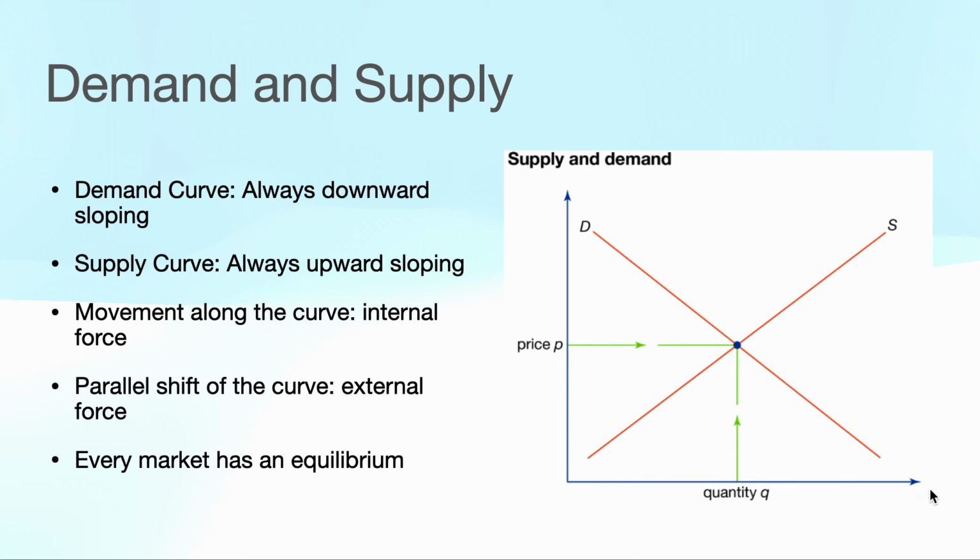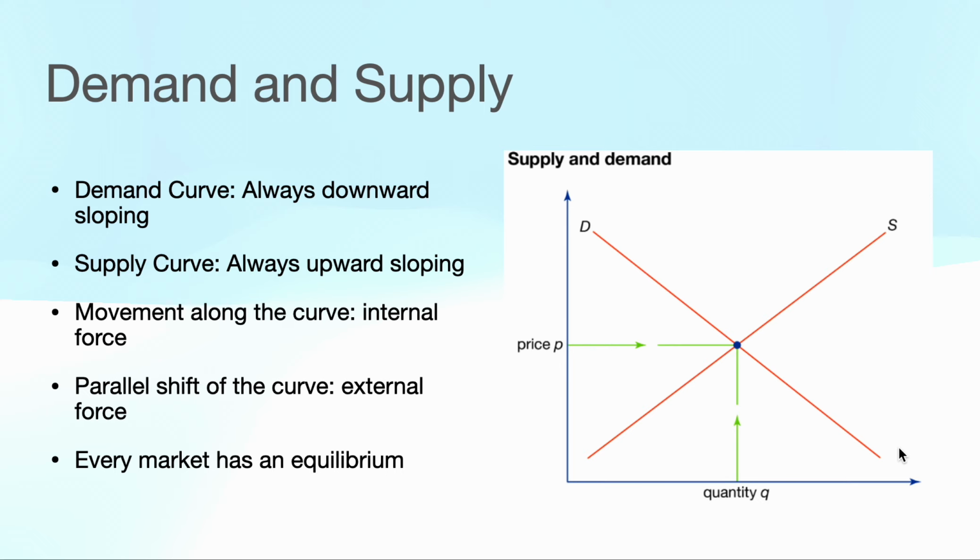On the right, you can see this supply and demand graph, which you've probably seen before. Every supply and demand graph looks roughly similar. It always consists of a demand curve. And the demand curve is always downward sloping, meaning that it's always going down. The reason for this is simple. For something that is cheaper, you will want more. Say, iPhone: if iPhone's cheaper, then I would love to buy more. If a car is cheaper, I would love to buy more. By the same logic, if iPhone becomes a lot more expensive, then people tend to buy less. Here we're talking about the aggregate level, so the society's total demand level.